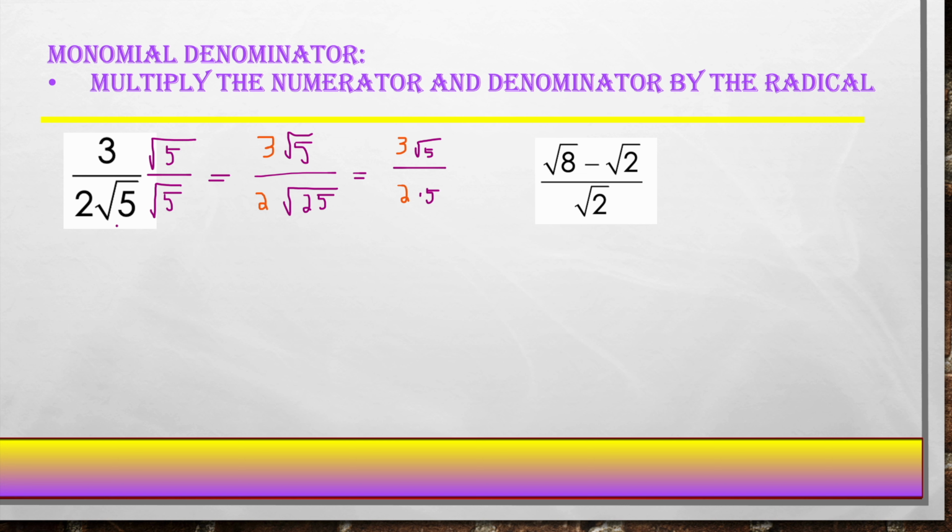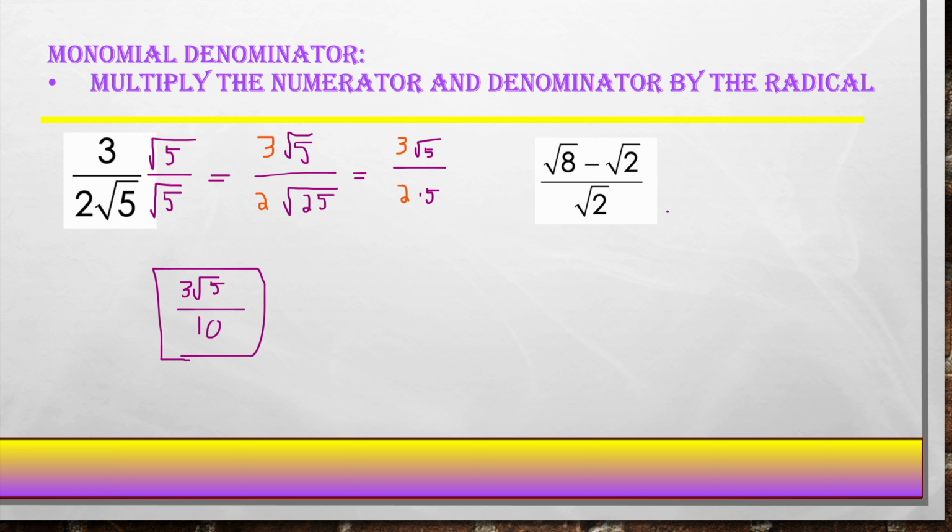So just like that, we went from having a square root in the bottom to not having a square root in the bottom. And this is always going to happen, where root 5 times root 5 is just going to turn into a 5. The square roots cancel each other out. So if you want to skip this middle step, you can, but I think it helps to see what's happening. But the top is 3 root 5 and the bottom 2 times 5, well, that's just 10. So our final answer is 3 root 5 over 10.